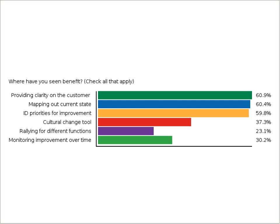I find that at Forrester we talk about customer experience maturity, and overwhelmingly most companies, I'd say probably 80% of the companies that we've studied, are in a fairly immature state with respect to customer experience. What we mean by that is they're using tools like journey mapping in a diagnostic or find and fix mode. It's a handful of companies, and sometimes a handful of business units within those companies, that are using journey mapping for future state or monitoring improvement over time, which I would say is a pretty advanced function.